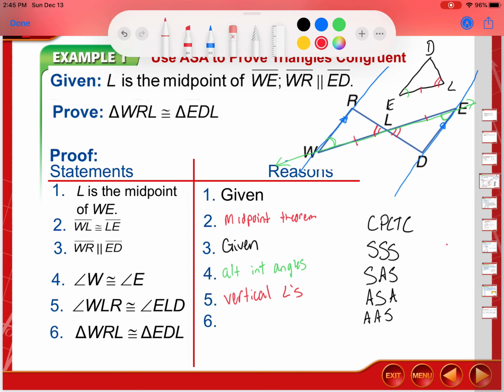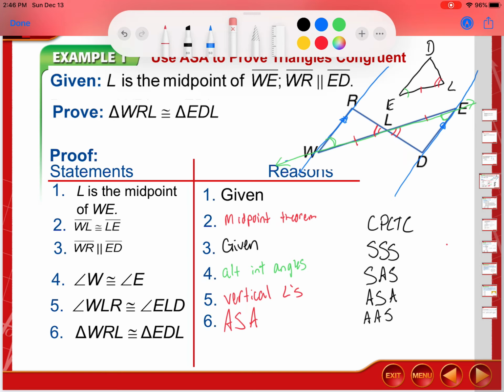So I'm just going to label all my same thing. So angle E was green, line EL, I put a little red dash on, and I think that's all the stuff we had. So now looking at this, which I'm just going to temporarily erase from existence, if I look at these two triangles, I can see I have an angle, I have a side, and then I have an angle. And that side is included between the two angles. So I'm going to say that this triangle is congruent because of angle, side, angle.